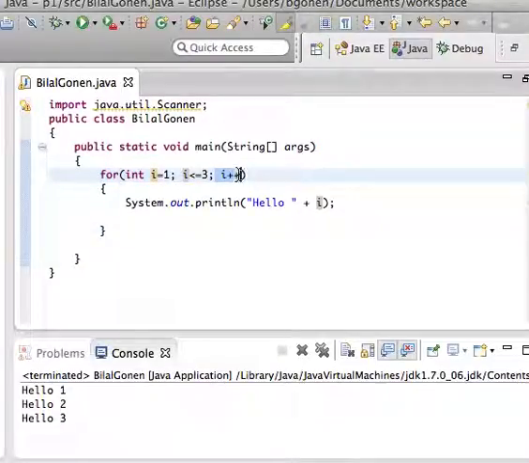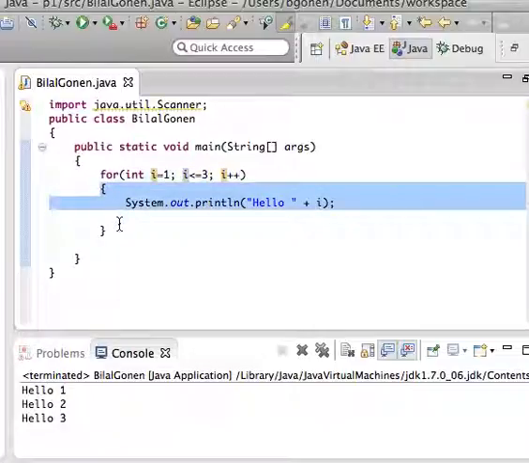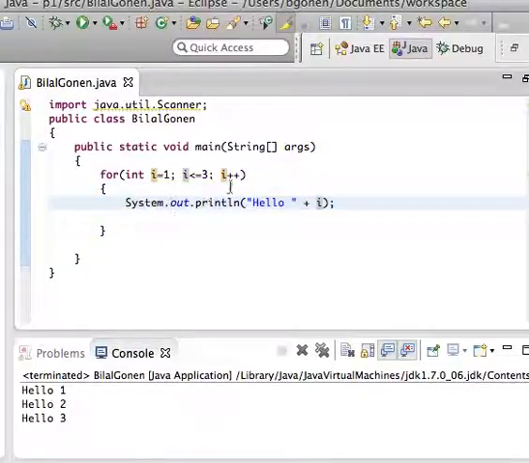You update it. Now i becomes 4, and after updating, you check the condition. Is 4 less than or equal to 3? No, so this is false. You do not go into the loop again. So it displays 3.